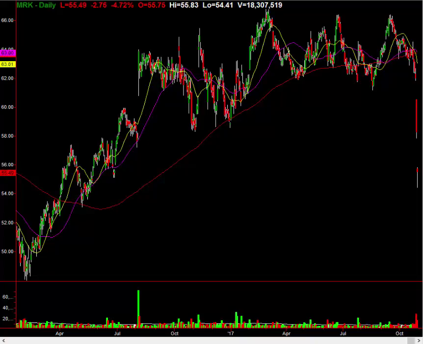Today we took Merck. Merck getting slammed after a drug was withdrawn from European approval. And again, this was a very easy trade. First off, the stock already got clobbered. You can see it was trading all the way up near 66 a couple weeks ago. It had slowly fallen down to about 62. Then it got a slam down on Friday here and another gap down today. The key is it was already oversold, so that's the first thing that clicks in my head.